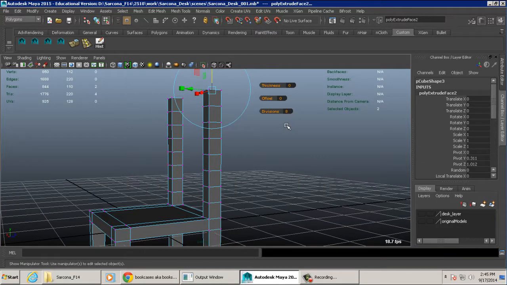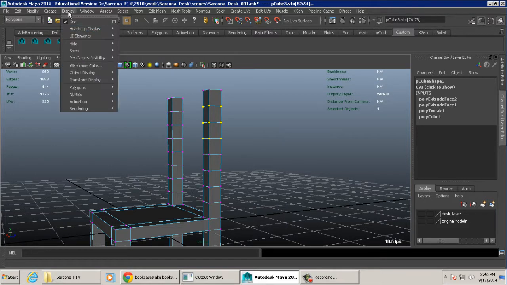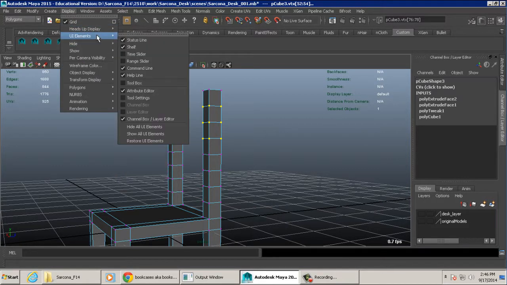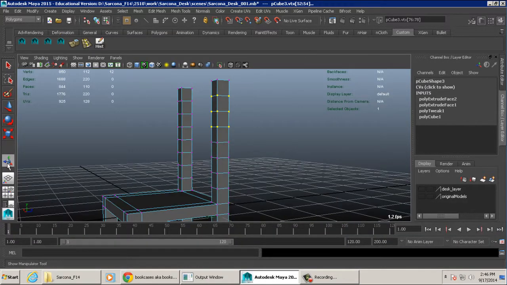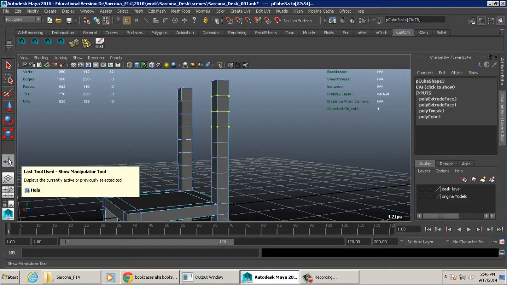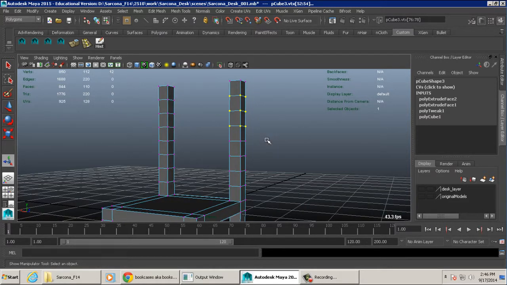All right, now just for fun, before we move on to that next stage, sometimes it will happen that we'll deselect, and now we need to get back to that tool. How do we get back to that tool to add 8 divisions? Let me make sure all my stuff is showing here, because right now it's all hidden. Show all. It is right over here, this Show Manipulator one on the far left. It says Last Tool Used, Show Manipulator. Now it's still not showing. The Show Manipulator will show the manipulator for the tool I have selected.